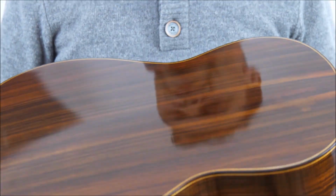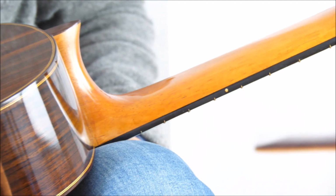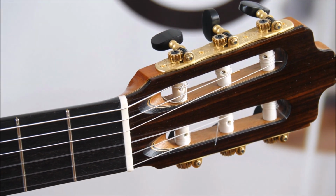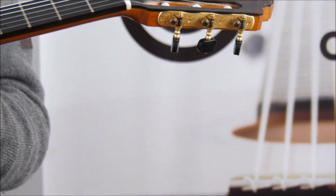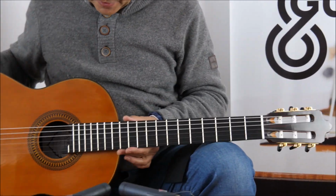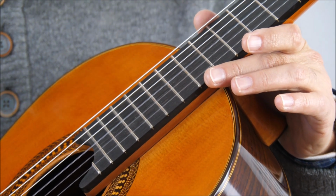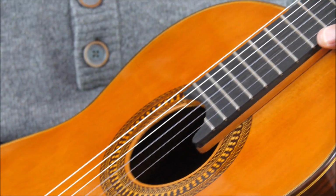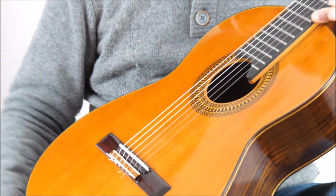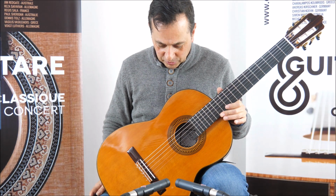On this guitar, we have some beautiful Indian rosewood back and sides. See the neck, very traditional. Tuning machines are Goto tuning machines. Headstock, small headstock. Elevated fingerboard and the extra C note here. This is just the beginning for Aboutalebian guitars, and already you can feel that it's going to be one of the names that stand out in the double top world.